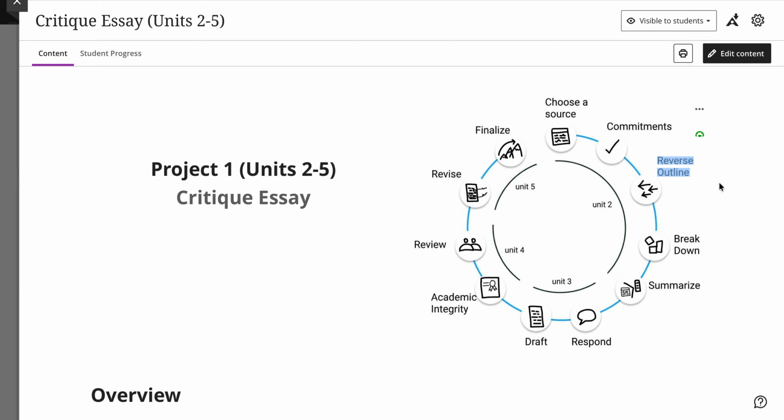Once you've broken down the article and realized what the source is, what the author is trying to do, what the thesis is, how the argument is constructed, you will need to demonstrate your understanding by producing a summary of the article. Please note that the summary you are required to produce must be color-coded, so follow the instructions shared with you in the assignment template. This is the work that you will be completing during Unit 2.